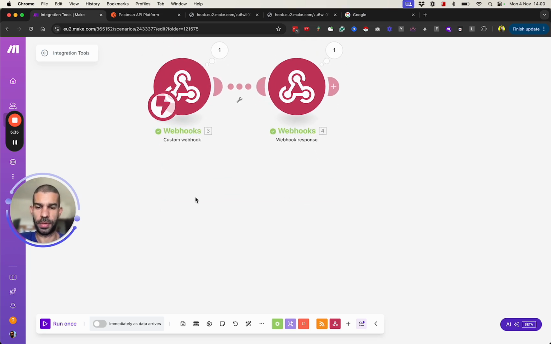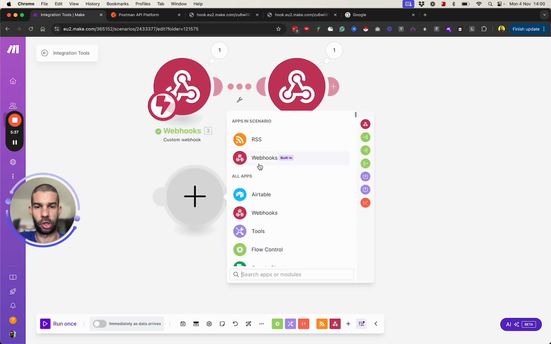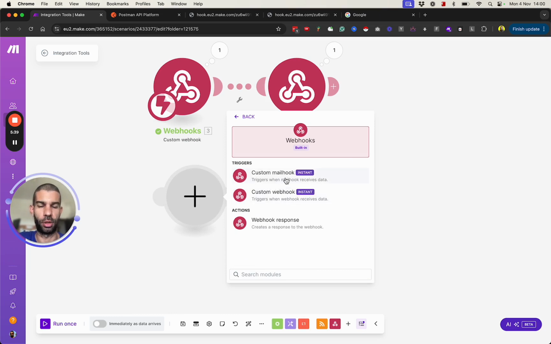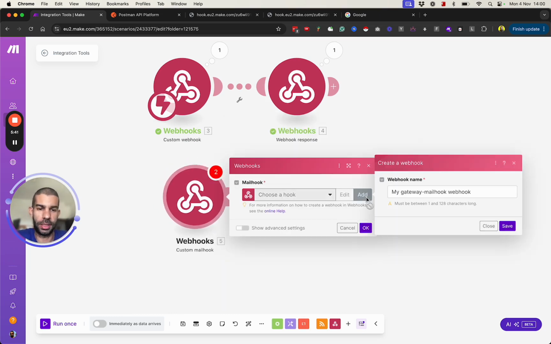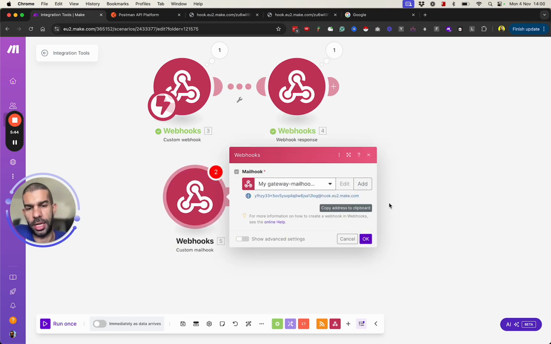Similar to a webhook, another way to potentially start an automation would be through a custom mailhook. So this is similar to a webhook, but instead of getting a URL, you get this email address. So there's a bunch of numbers and letters at hook.eu2.make.com. So this will trigger when an email message goes out to this webhook address.